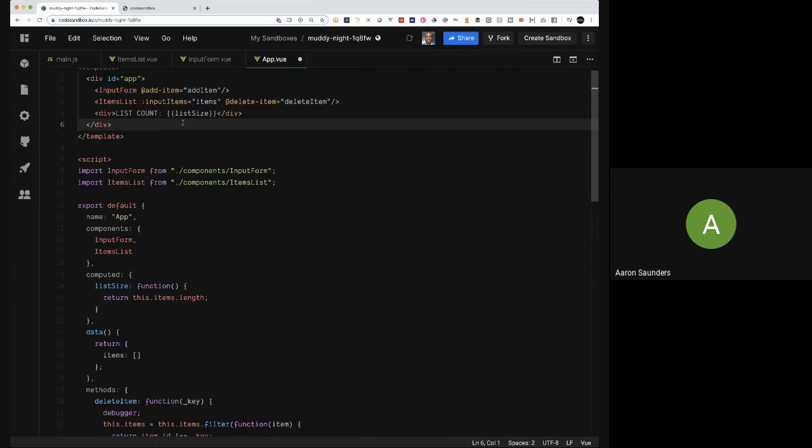Does that make sense? Or do I need to explain it another way? So that computed, it's kind of like a life cycle thing, kind of, or no, it's basically a way to help speed up rendering of your objects and for you to focus on your application should be reactive. It should redraw itself based on changes in state or based on changes in objects, right? And what computed does is it allows you to derive values from those changes.